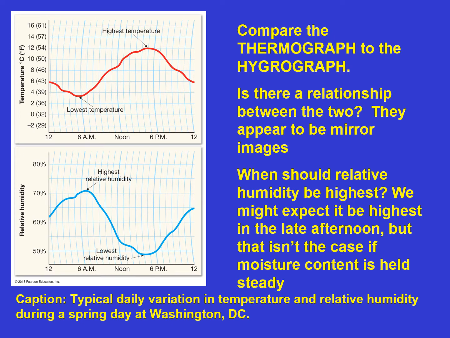Okay, so we have here a thermograph and a hygrograph. The thermograph is on the top. And we may have mentioned thermograph in a previous chapter. It's basically a continuous record of temperature changes throughout a 24-hour period. And then the image there on the bottom is coming from a hygrograph. And that is a continuous measurement of humidity.